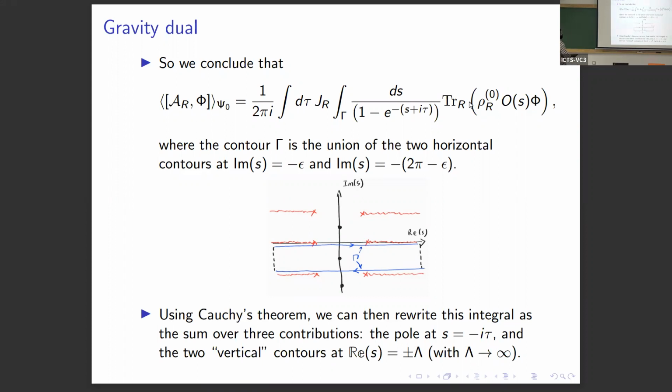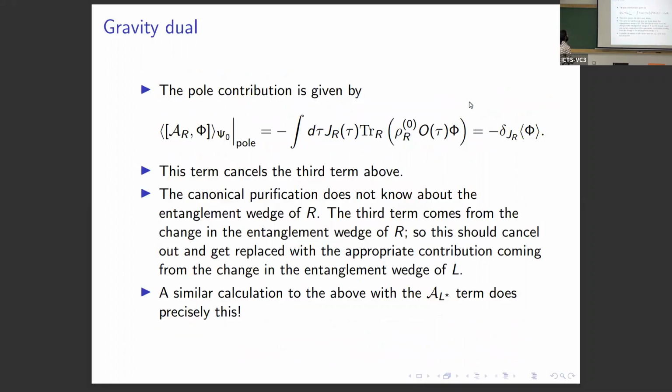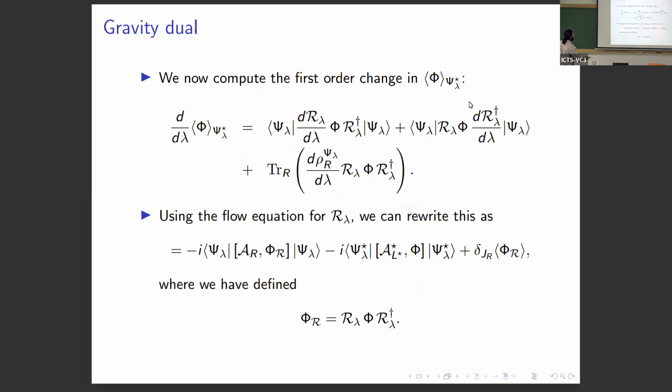So it's tempting to try and compute this commutator by picking up a pole. This pole comes from the overall kernel which is sitting out front in the modular Berry connection. That has a pole, so it's tempting to complete this contour and pick up this pole. If you do that, you precisely get minus the last term over here. And that makes sense, because what this term does is compute the change in the 1-point function of some operator on the right.